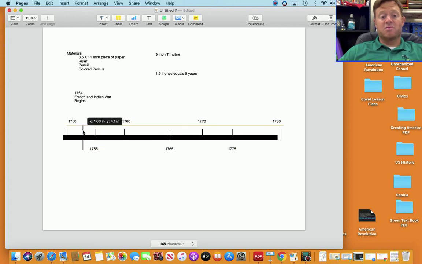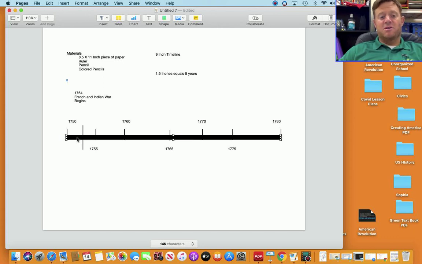I know that you are all smart enough to do these in chronological order, but you're going to have to guesstimate here. I know I'm out here, but that's because I'm overloading things. So once again, you are drawing. You are not doing this on the computer.